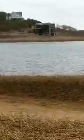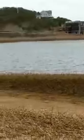Interesting thing here, there's a neat house. I don't know if you can see it over there. It's right on the marsh, right? It's kind of a nice house, a modernist house, and it's kind of in the wrong place. This is not the place where people should be building houses right now, I don't think, anyway. So we're just going to walk along the marsh here for a little bit, talk about whatever we find, see what kind of cool stuff we can find, and try not to get too cold, because it is.